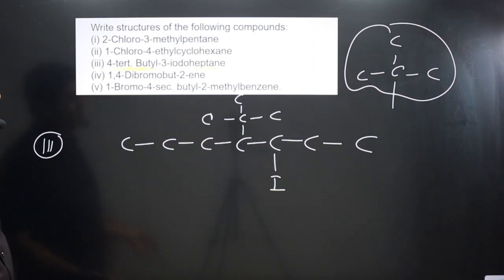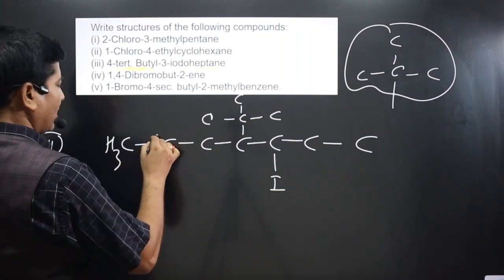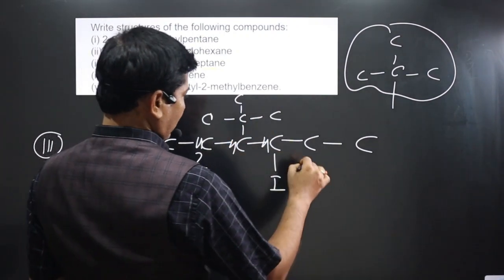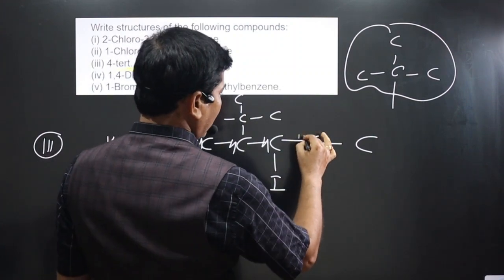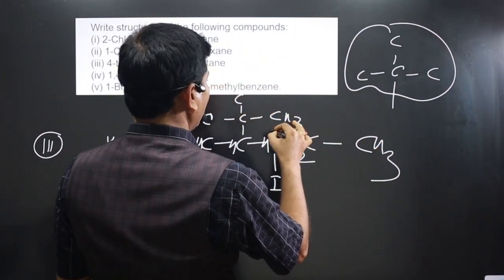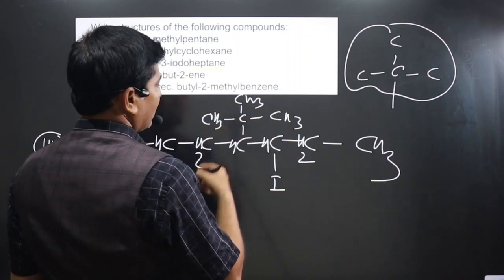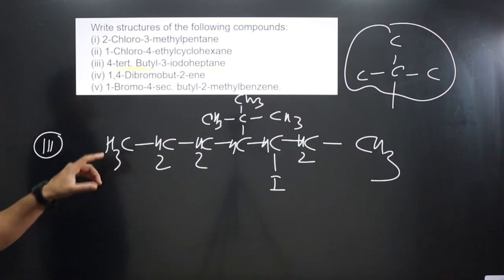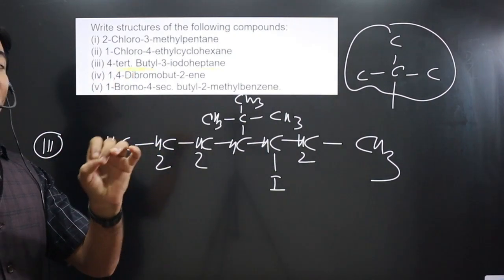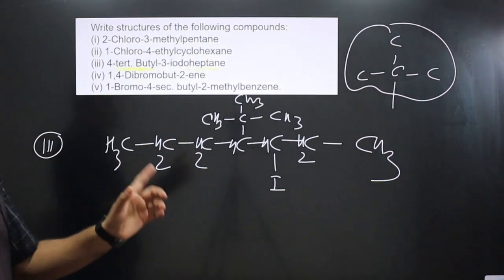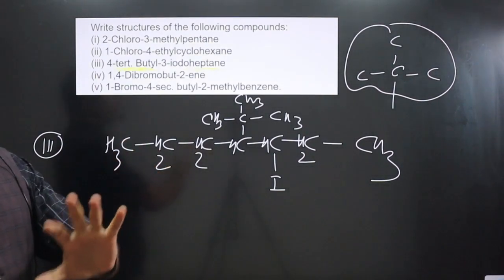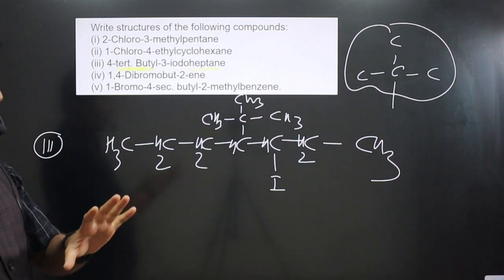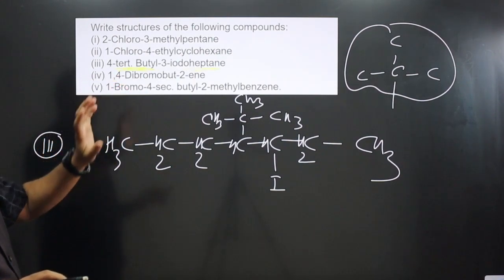Okay, now we can attach hydrogen to satisfy the valency of carbon. It is H3, H2, it is H2, H. We have H, and it is H2, it is H3, H3, we have H3. This carbon is quaternary carbon. Okay, structure is ready. Be careful, tertiary butyl means tertiary carbon in the butyl group. Secondary butyl means secondary carbon in the butyl group. Anyway, we have the next question. You can see 4 secondary butyl. Okay, very interesting question. Anyway, first of all, we complete the fourth one.